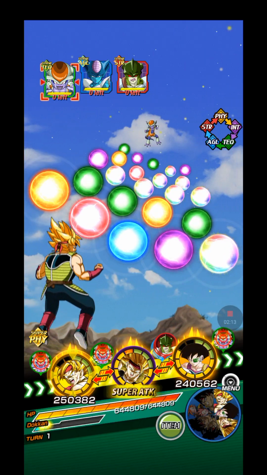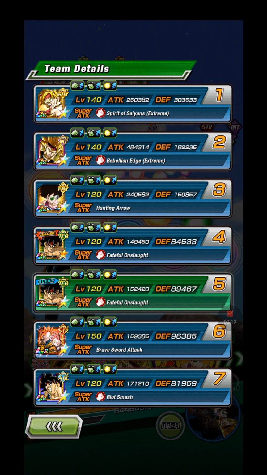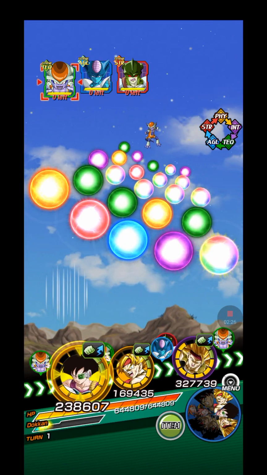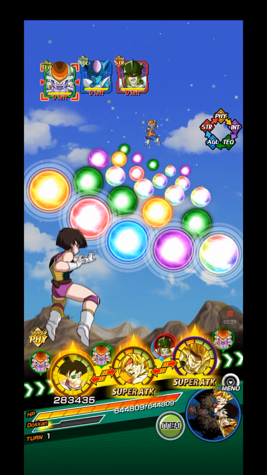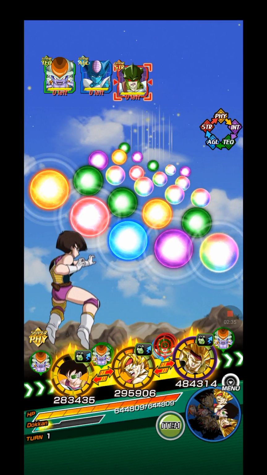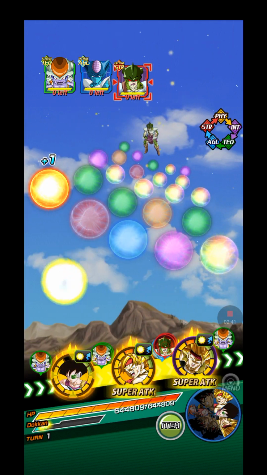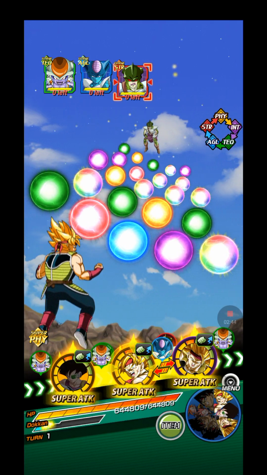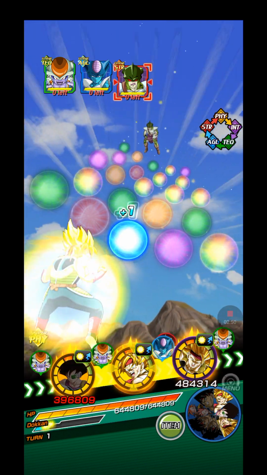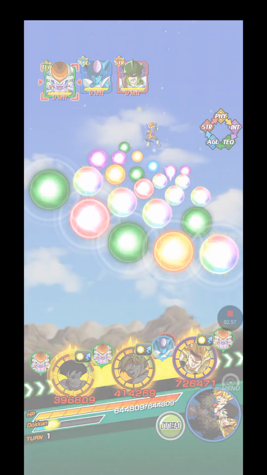Alright, let's go. Let's see, does Frosh get a buff? No, he doesn't. Let's do this. He's going to stun him. If not, then Bardock will shoot him, and Super Saiyan 3 Bardock is going to try and take out Lord Shell.